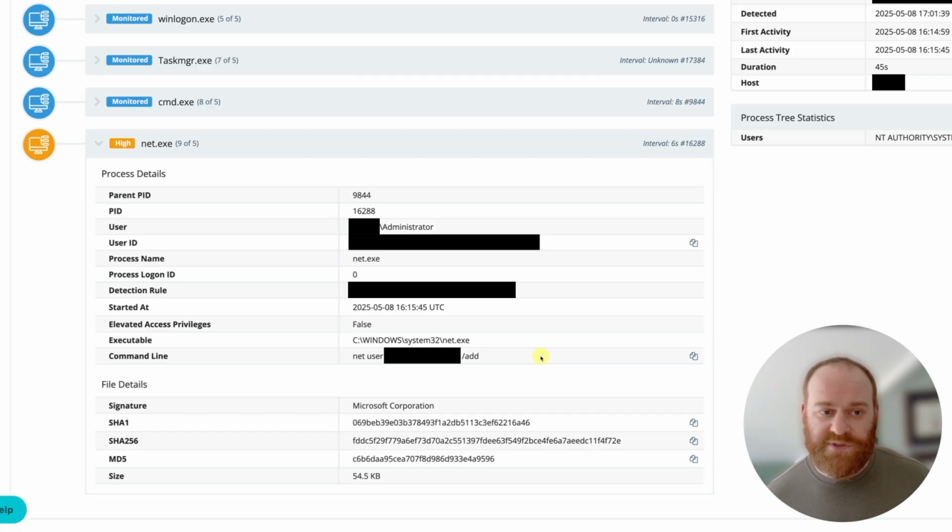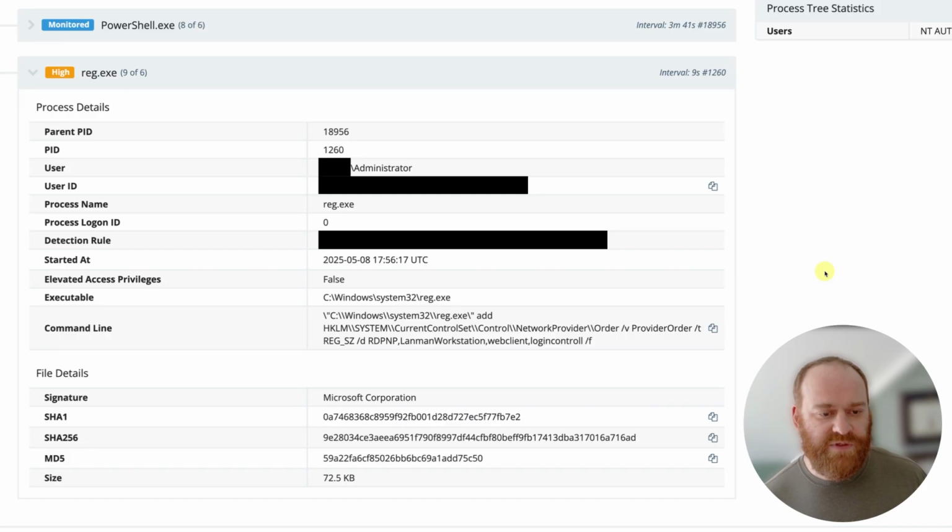that persistence was wiped. The really interesting part of this case was using a network provider DLL to perform a little bit of credential harvesting. And this technique is designed to kind of get in the middle of the Windows authentication process. So as credentials are passed when you're authenticating in the Windows host, rather than passing them on to different Windows services, this technique lets the threat actor pass those credentials to their own DLL that they control in clear text.